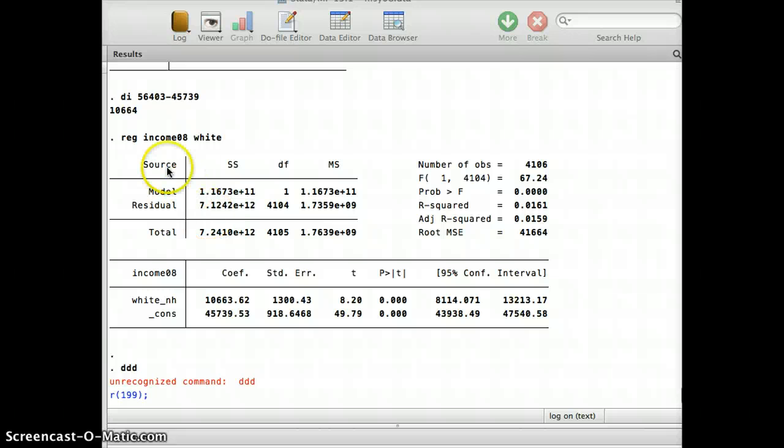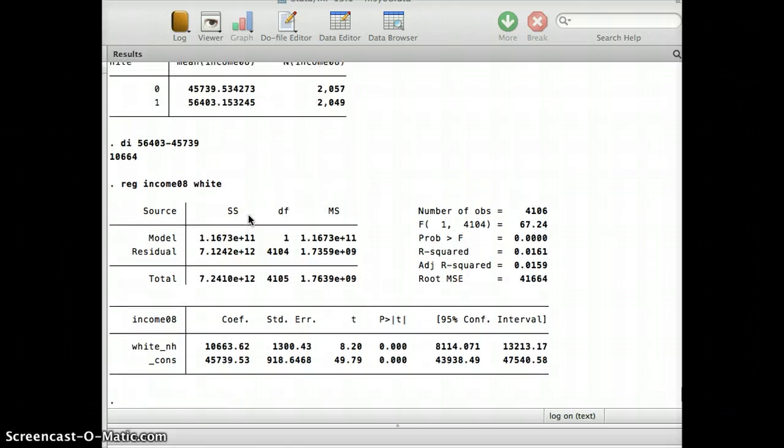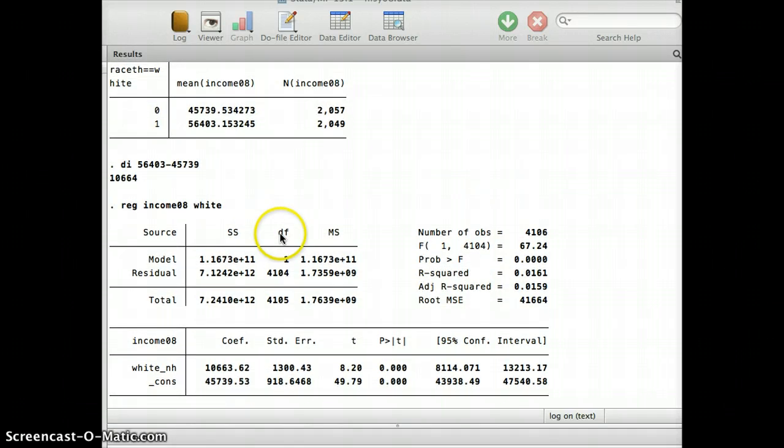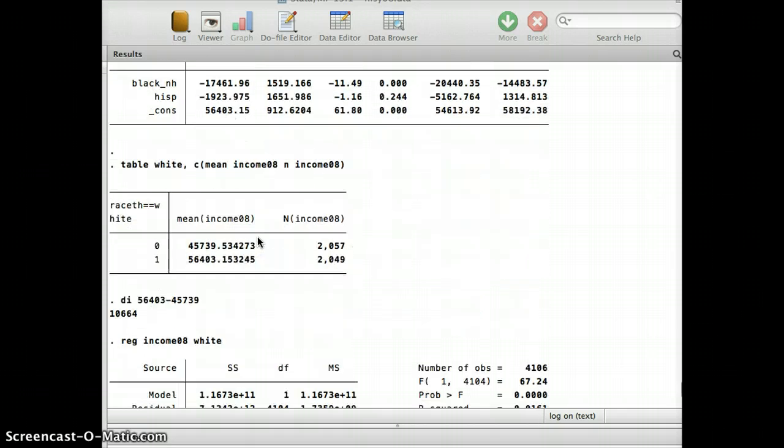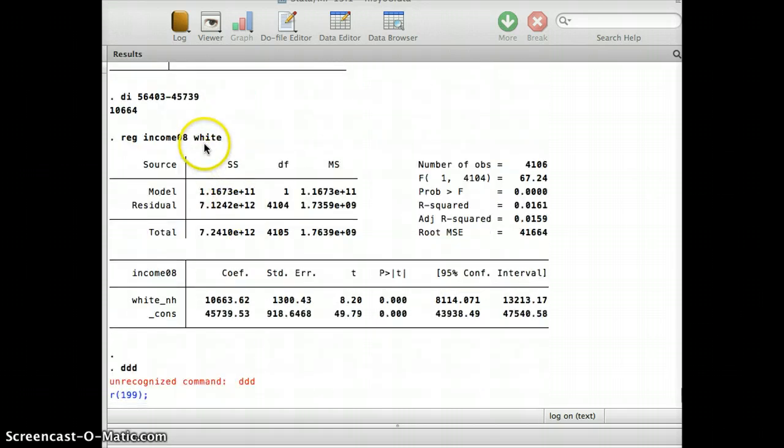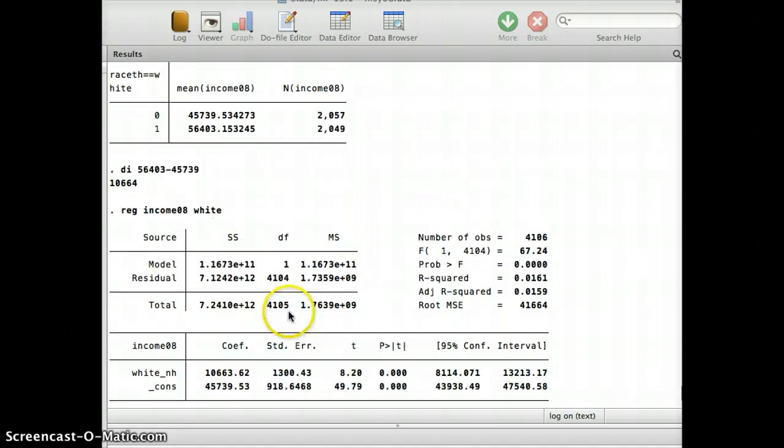But let's say we ran a regression of income on white. Now the coefficient on white means something different than when we had the regression of income on black and Hispanic. So now the coefficient on white is the mean difference between whites and blacks and Hispanics pooled together.